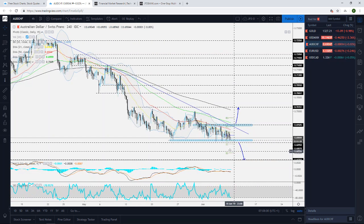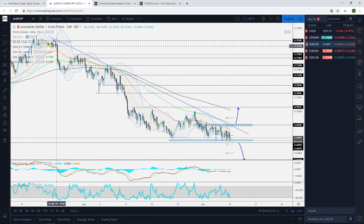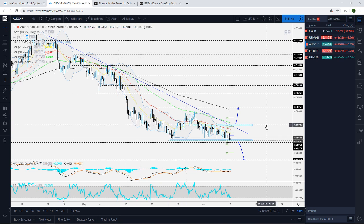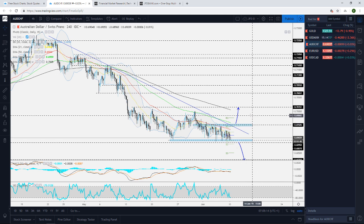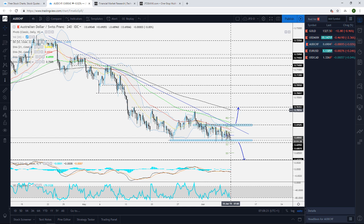In terms of the upside here, as you can see by the chart, we need to see a good break above this downside resistance line taken from the high of the 23rd of April, and ideally a good break in a close of the 4-hour candle above the 0.6950 level. This way the path towards slightly higher levels could be open. Then we will aim for the 200 EMA initially, and slightly above that we do have the 0.7015 area approximately, which marks the high of the 14th of May.